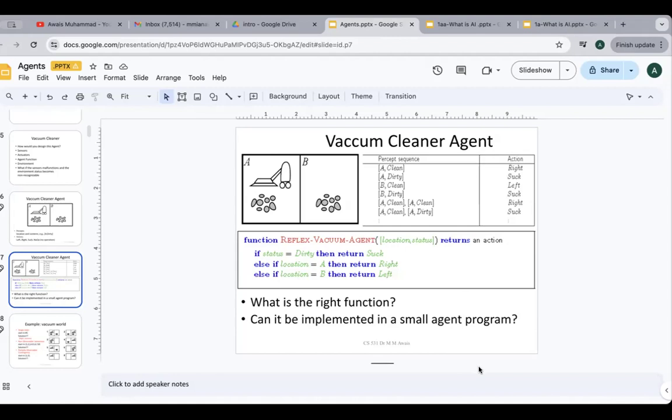I hope Sanat, you are happy I'm using some slides finally. Is there any question about this vacuum cleaner agent? Just let me know, because we may not have enough time to move on to the next example, but I'll try to go about that very quickly.